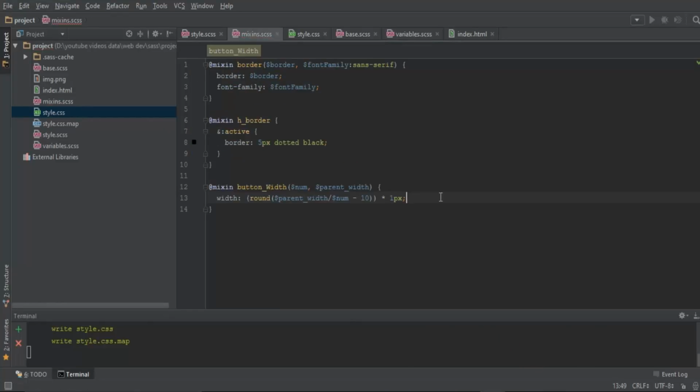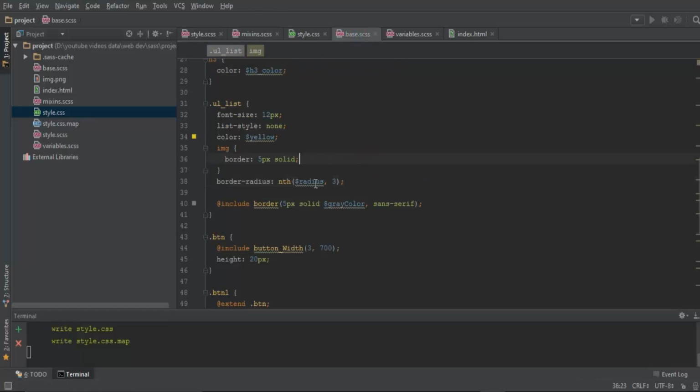All right, so now I want to show you the generic arguments for the mixins and if condition, and then finally the loops. So you can see that I created the mixin button width and I sent the two arguments. I'm gonna remove these two arguments and I'm gonna write args, and it can be any name, and I'm gonna add 3 dots after that name, and this args will receive all the parameters that will be sent to it. It can be 1, 2, 3, 4. And we can get the individual value from it. Let's say we want to get the parent width. We know that the parent width is the second argument from the base that we sent.